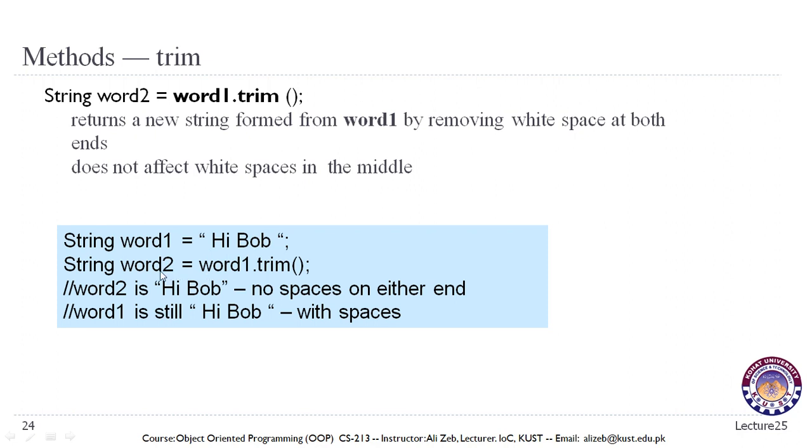What it should do is, for example, if we want to remove these white spaces, and this might be quite useful in some string processing or text processing applications where you want to remove the extra spaces from a given text, then you can use the trim method. So what should happen is these initial and the following spaces should be removed, and the new string would be saved in word 2. So word 2 is now hi Bob with no spaces on either end. Word 1 has not changed since strings are not changeable, they are immutable.